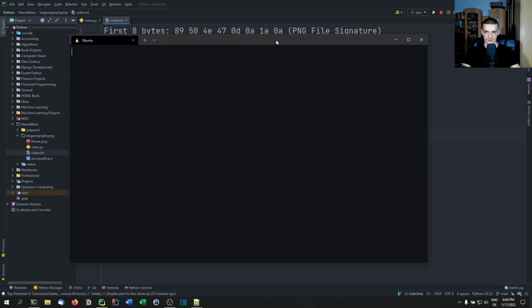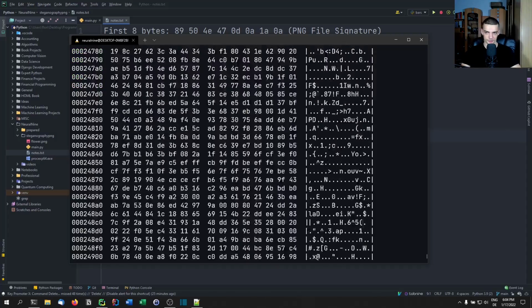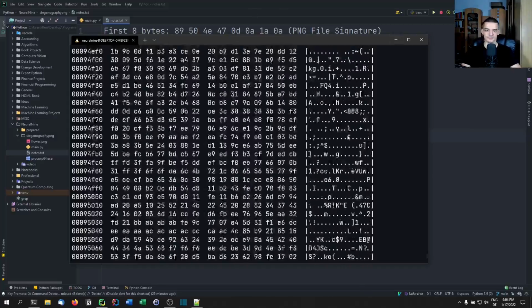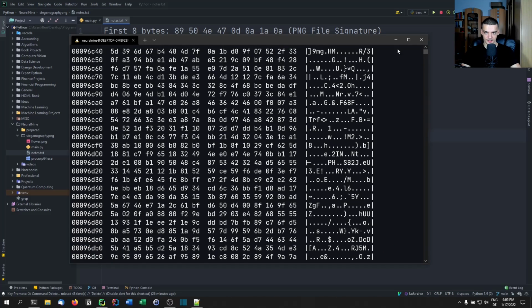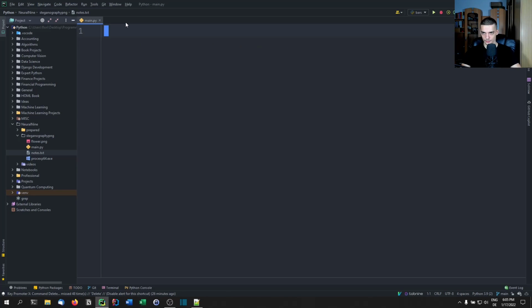In order to see that this is actually the case, we can open up the Windows terminal or the Windows subsystem for Linux to perform a hex dump on a PNG file. So we can go to the steganography directory, and then I can just call hexdump -C on flower.png. You don't need to do that for the tutorial. This is just to see that what I just told you is actually true. So this gives you the hex version of all the bytes of the image file. And you can see here in the end, IEND, these 8 bytes are always there. Now, I don't think that the buffer is large enough to show you the beginning of the file. But essentially it starts like that and it ends like that. And the ending is the more important part anyways.